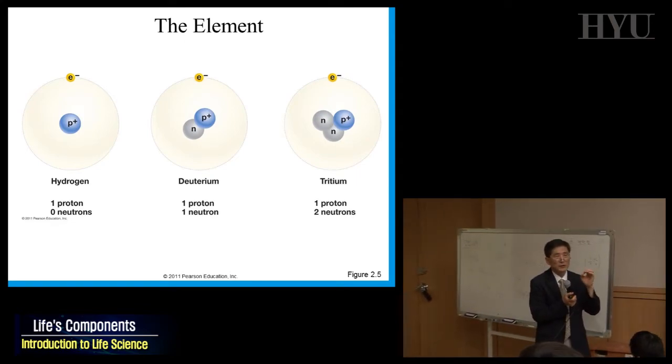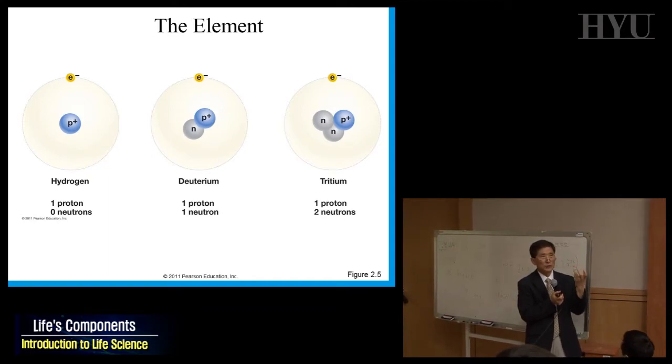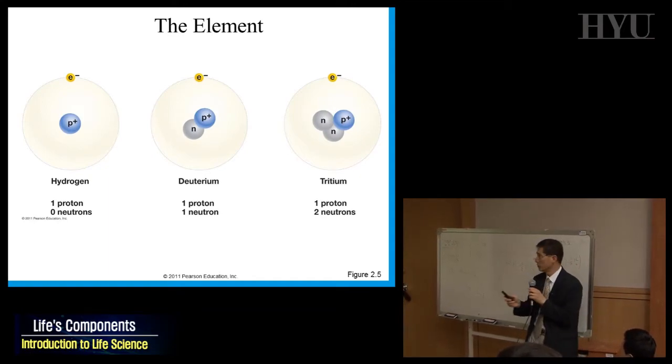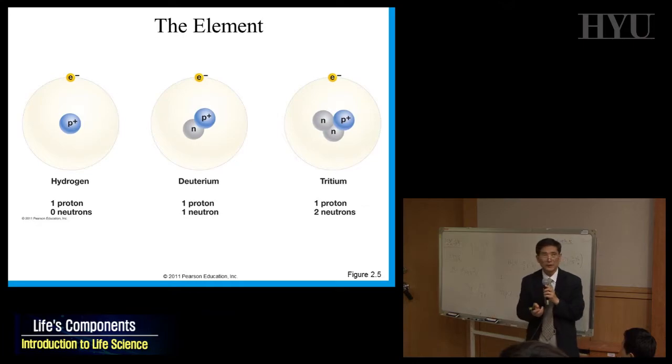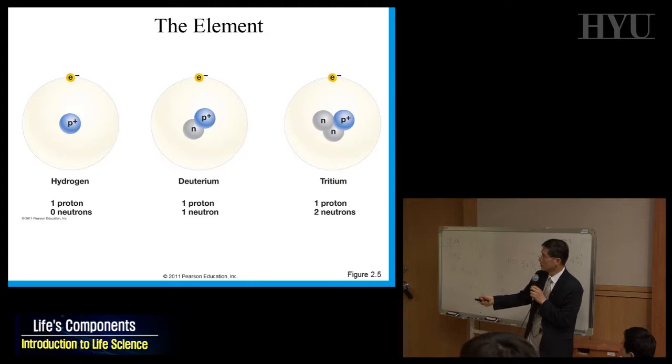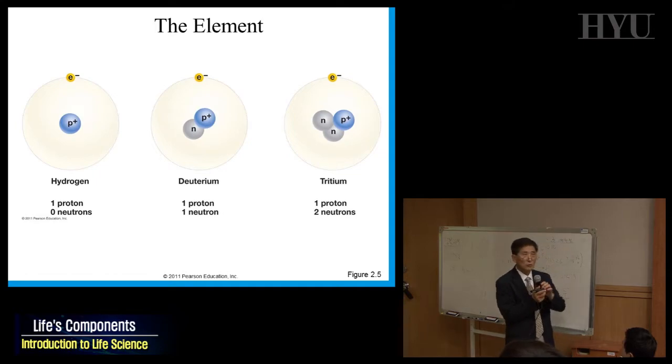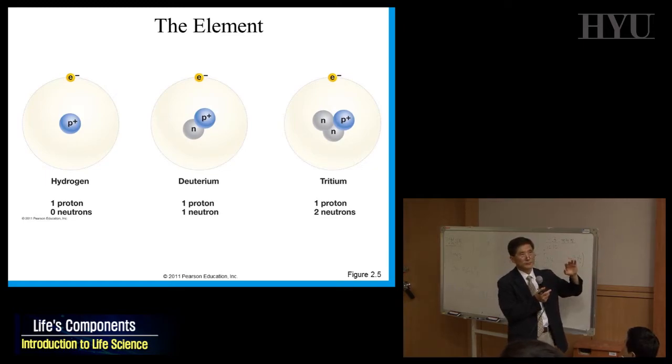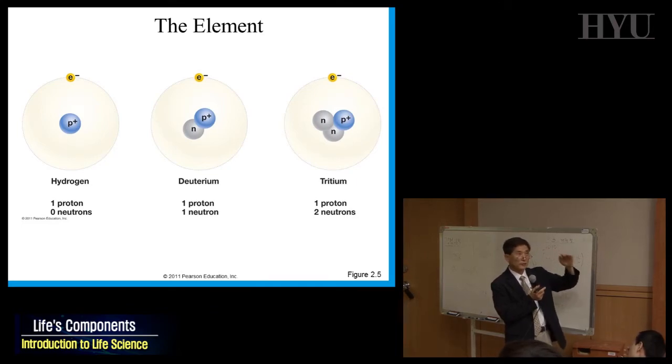Why is this radioactive isotope important? Because biologically we can use those radioactive isotopes. Tritium we can use sometimes. If tritium is trying to become a stable element, it radiates some radioactivity, and we can detect that activity. Tritium is very weak, but there are others like carbon-14 or P32, which are different radioactive isotopes.